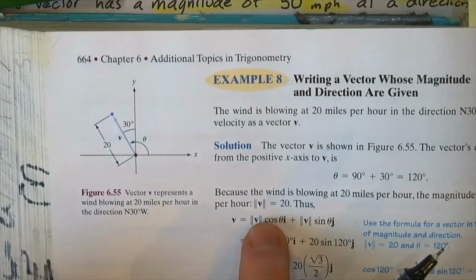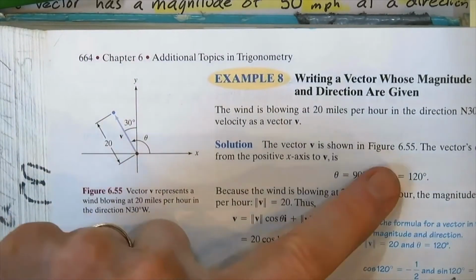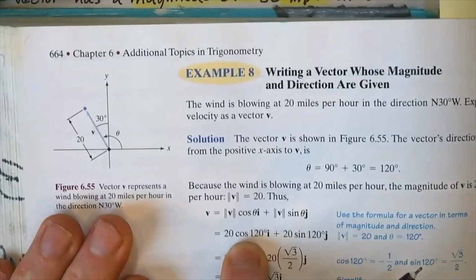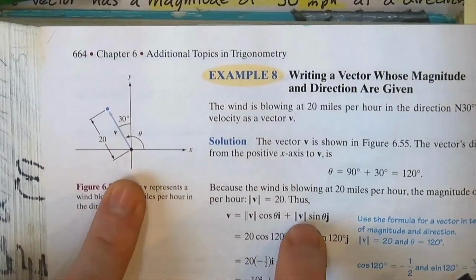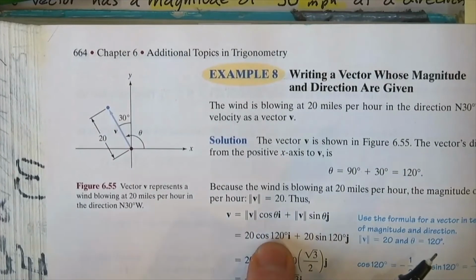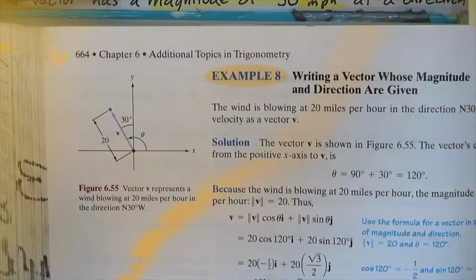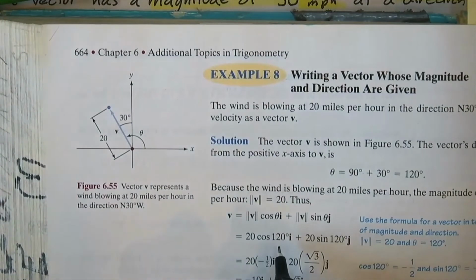So here's your rule, right in here. You just write the magnitude, 20, cosine, this angle was 120, but it's nice if they just write it normally. And then once again, magnitude, sine. It's just the x and the y. Put that in your calculator. In fact, for this one, they just looked at the unit circle. They go 120. You got that already. I have that right here. They looked them up on here. Did 20 times the cosine.